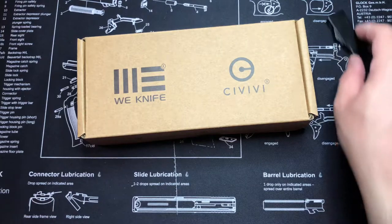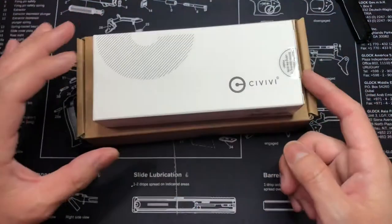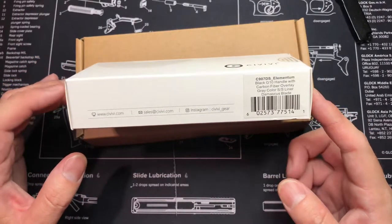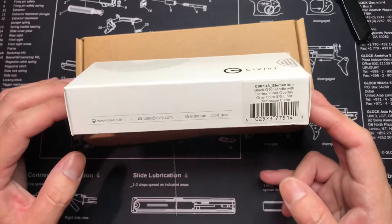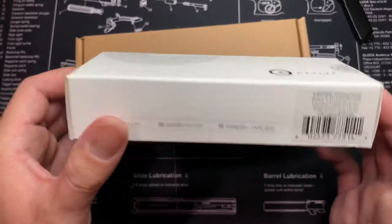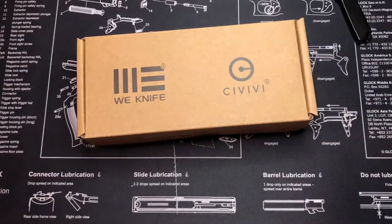And let's hope that this guy does better. This actually came in a different box. The original one I got came in this box. This is the one that I did not ship back yet, but it will be going back because I'm still waiting for the return label from them. Yeah, it arrived a little banged up through Blade HQ. But let's see how this one goes.